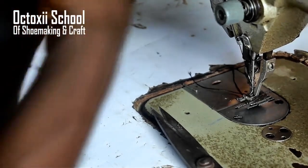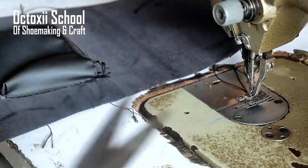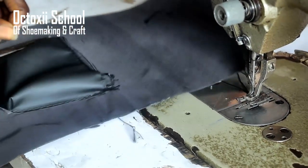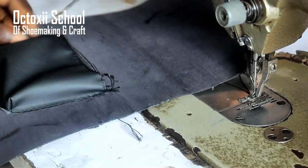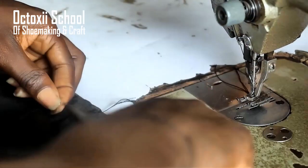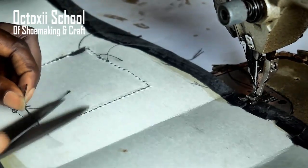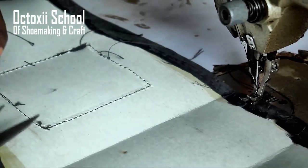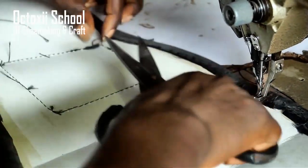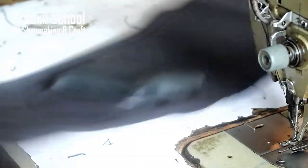So at the time I have this, the next thing I'm going to be doing right now is to then clean it up. At the time I clean it up, the next thing I will be doing is to then proceed to get all the handle sets. Get all the handle sets, the long and the short one, get the sets. While I get this side, then I come back and eventually start cementing everything together. But first, for now, I need to get the handle set. So stay with me to see how I'll be doing that right now.